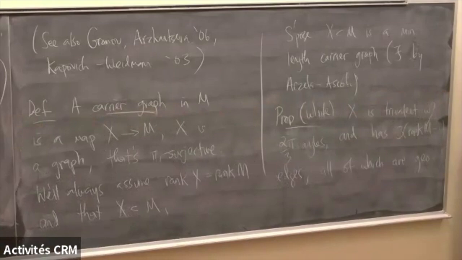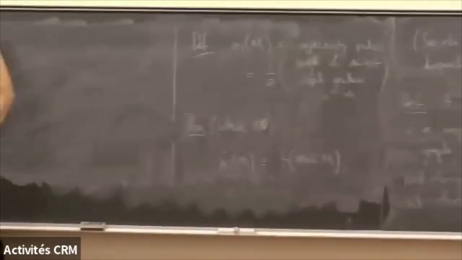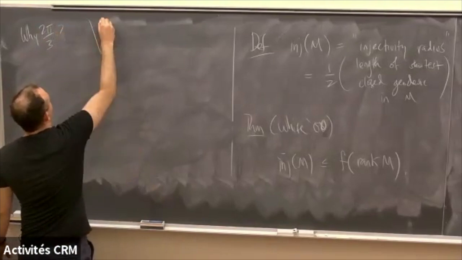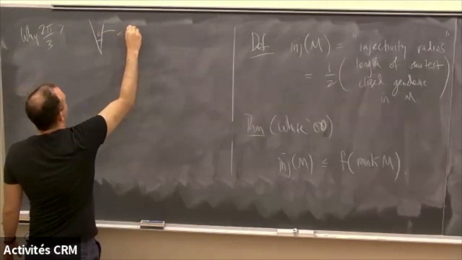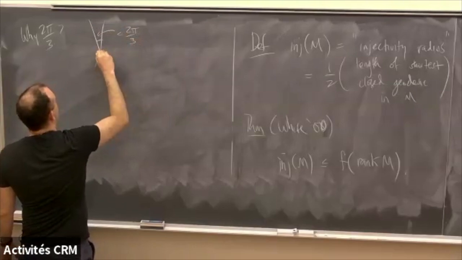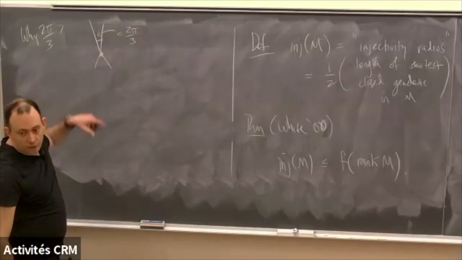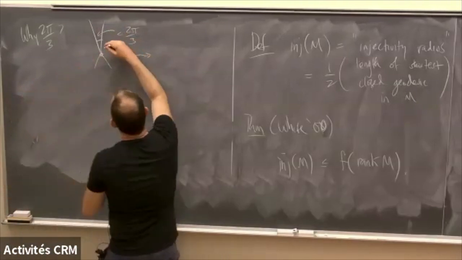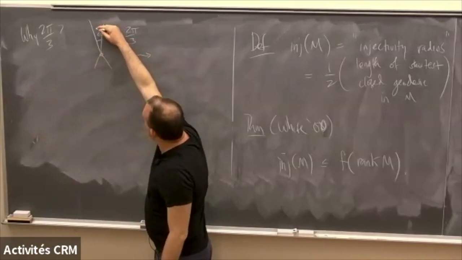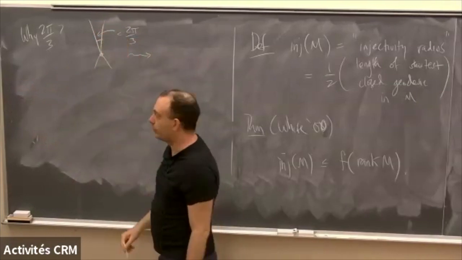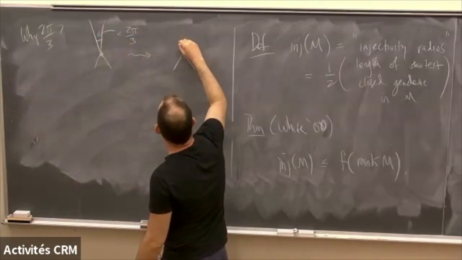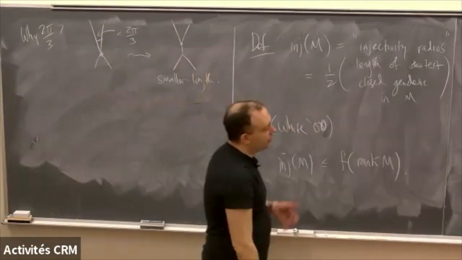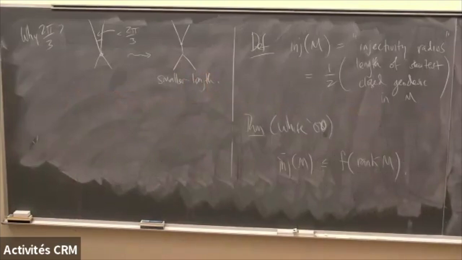Why does the 2 pi over 3 come from? Well, the basic point is that if you have some angle that's less than 2 pi over 3, then you can do a local modification to this graph that decreases the length. It's not very efficient to have 2 edges going to that vertex, and so you just replace it with something that looks like that, and this decreases length. And you can derive this whole thing from that kind of argument.